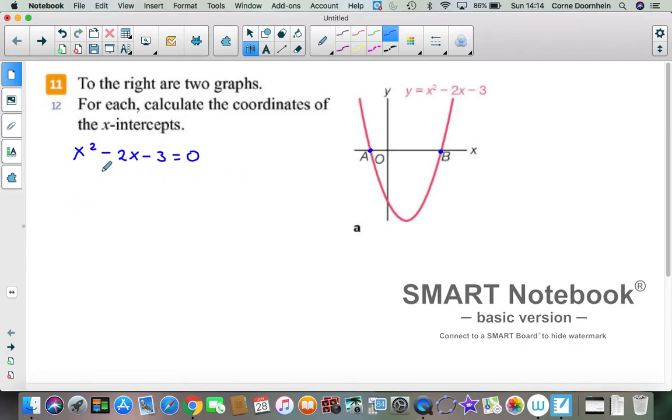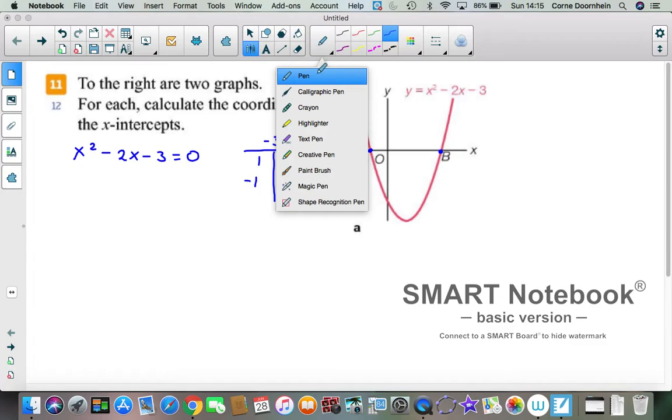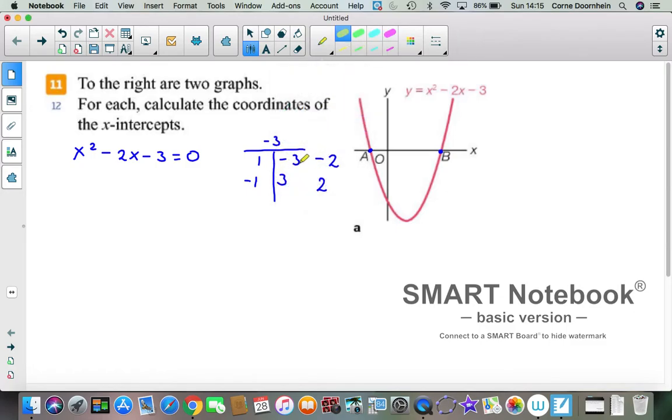What does the product sum method mean? You have to find two numbers that multiplied are minus 3 and added up is minus 2. So minus 3 is 1 and minus 3, minus 1 and 3, and then that's it. If we add these up, you get minus 2, and if you add these up, you get 2. So that means that we want to work with this one, the minus 1, 1 and minus 3, sorry.